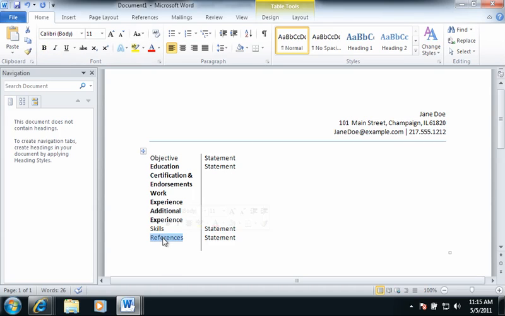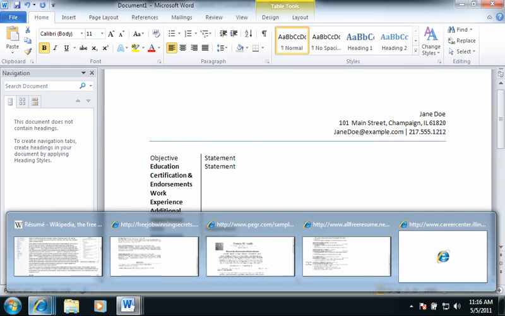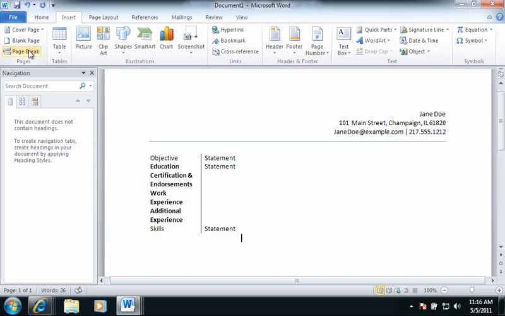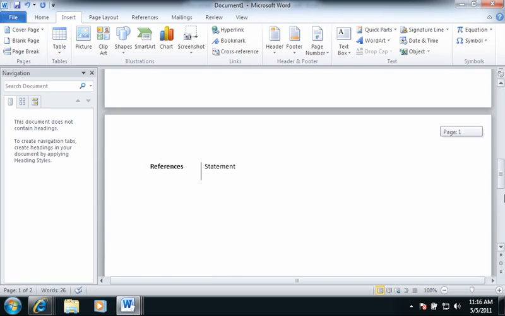Finally, you want to include references at the end or on a separate page. If your resume is short, these could help make the resume look fuller on the first page. If they run on to a second page, however, go ahead and keep them all together on that page. So if I have a full resume and the references don't fit fully on this page, I can always insert a page break here. And the references will lead off the next page.